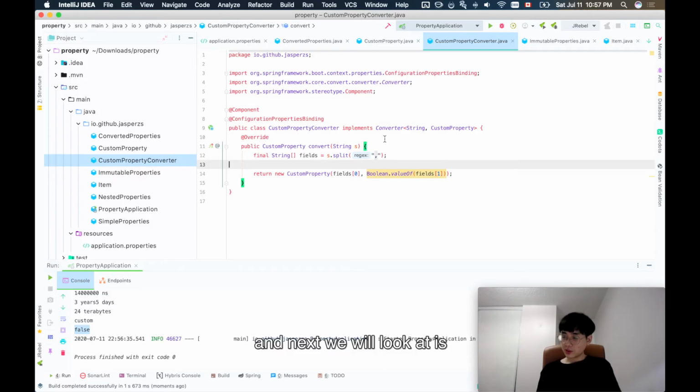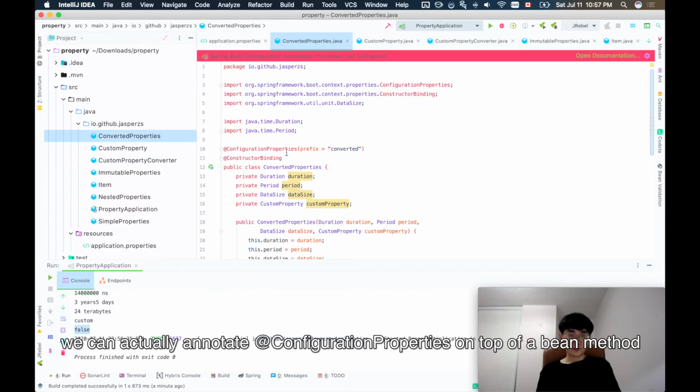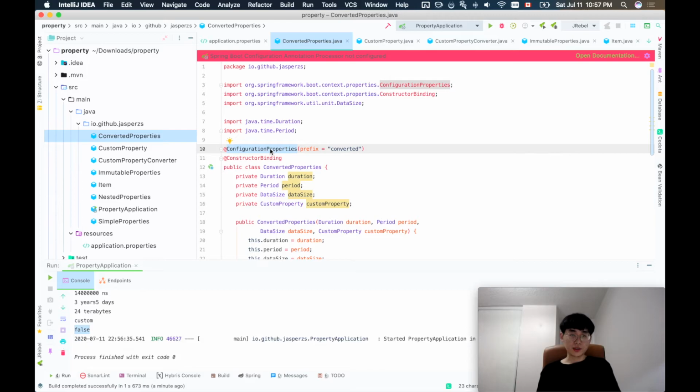And next, we want to look at how we can annotate @ConfigurationProperties on top of a bean method. This is particularly useful if you try to set properties in a third-party bean.